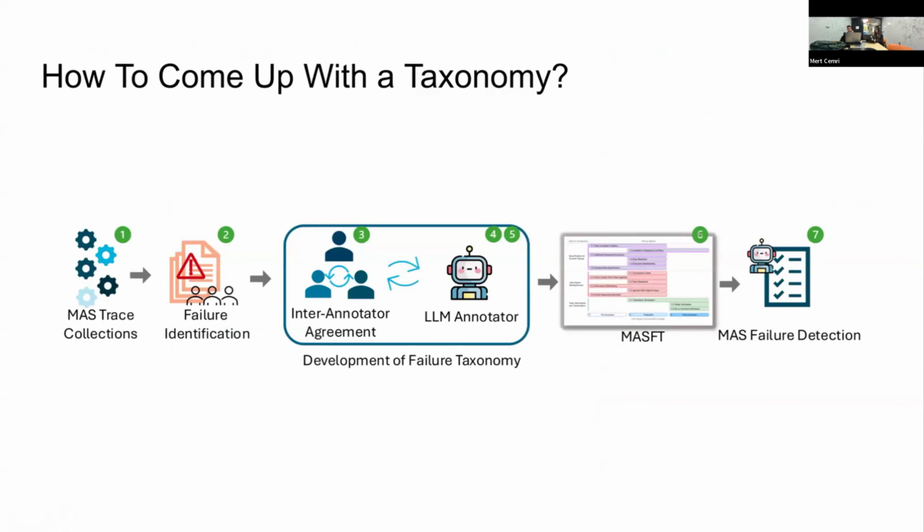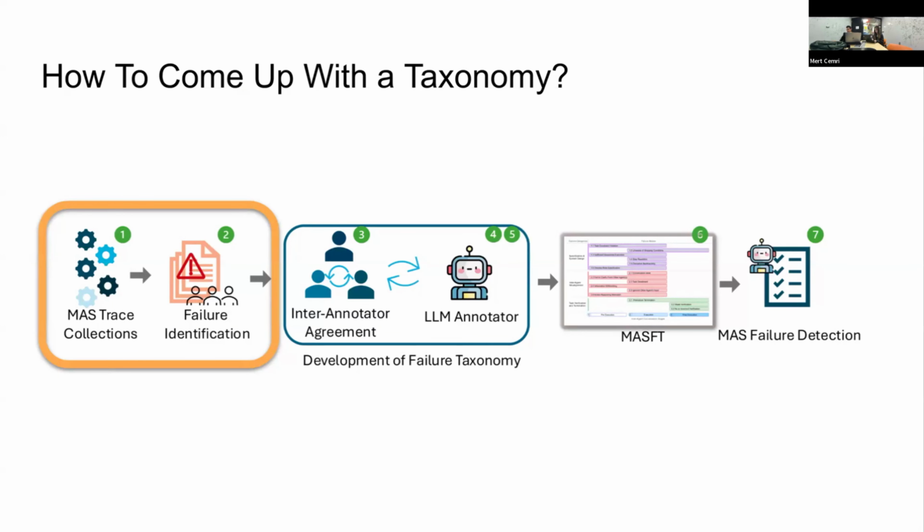But first, let's discuss how do you even come up with a taxonomy. So the first step to coming up with a taxonomy is collecting the traces and identifying the failures of those traces. Now, you might ask, what's a trace? A trace is basically the system log of a multi-agent system. So this trace for each multi-agent system consists of agent-to-agent interaction, because agents interact with each other through natural language. They tell each other what to do. And their agent-to-environment interaction. For example, if the agents are writing code, the piece of code they've written. These are traces. And then we manually read these traces to identify the failures.